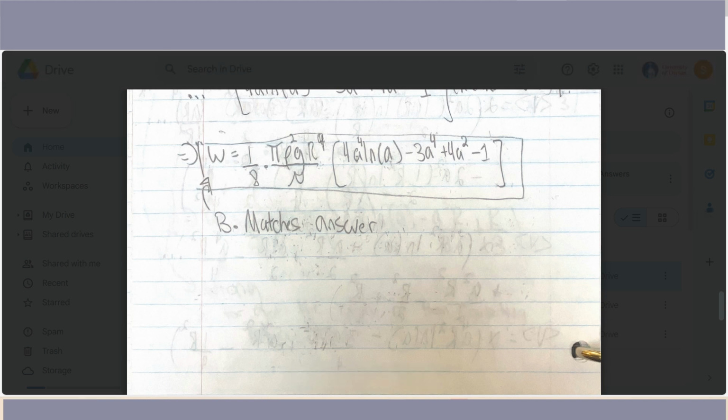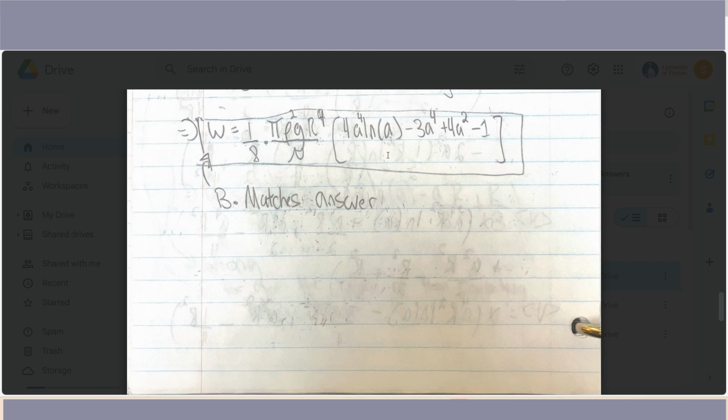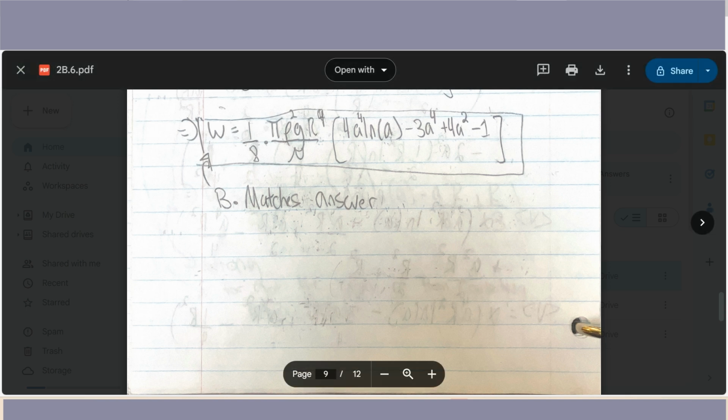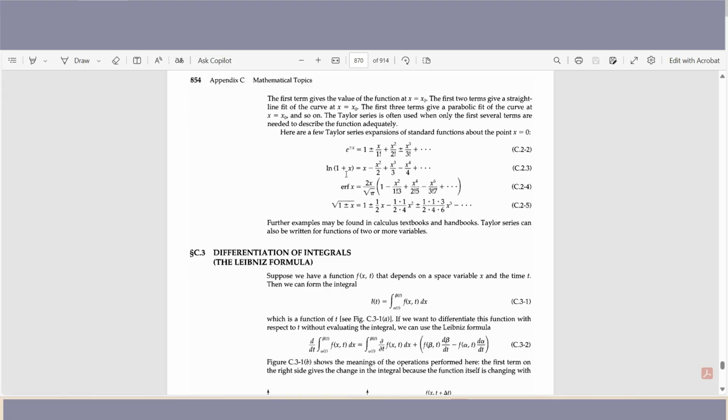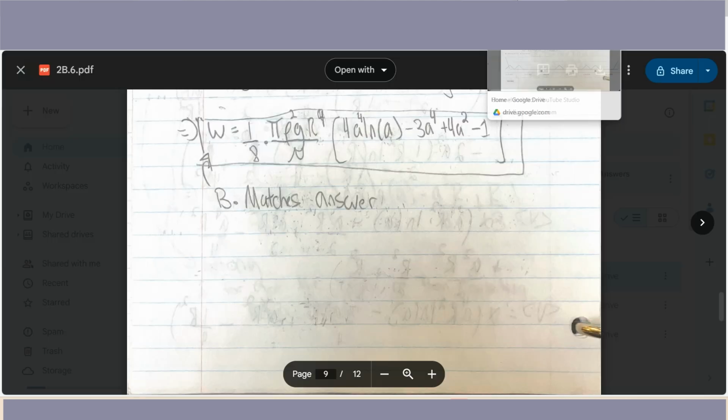Alpha equal to that. Okay, so yeah, the ln alpha, that's where that comes in. If you set alpha, or if you set A equal to 1 plus epsilon, and you go to here, you could say 1 plus epsilon equals epsilon plus this, plus that, plus that. And then that's what I do.